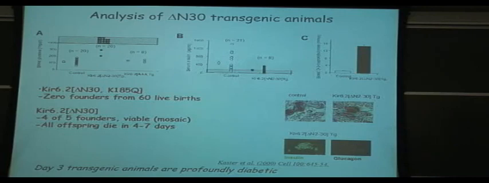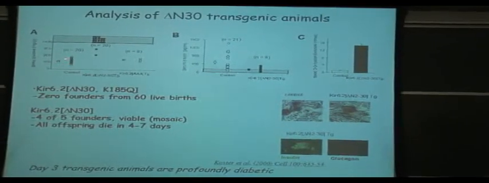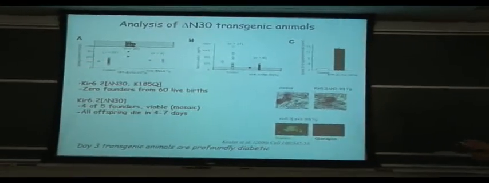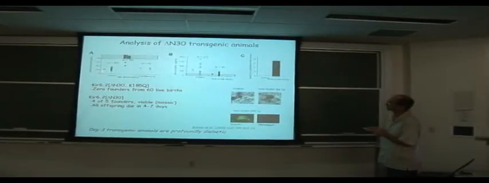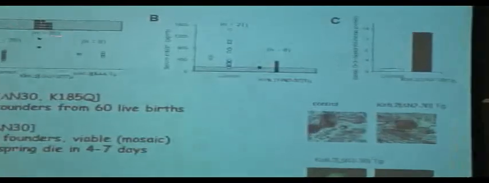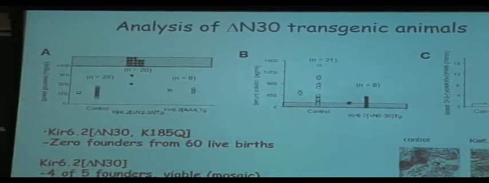So in a bit of a heroic effort, Bo started looking at these animals at day 2 when they're about nothing. And what he found was that measuring blood glucose, although in control, this shows individual measurements, this is the average. Control blood glucose is about 120 milligrams per deciliter, which is I think about 6 millimolar, and normal for glucose. If you looked at the transgenics, almost every one of them was above the level of detection, above 20 millimolar. So they had extremely high blood glucose.